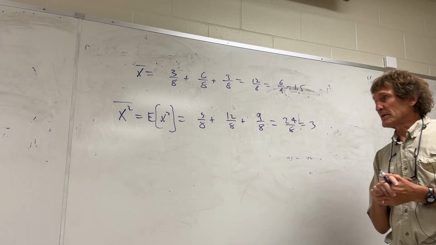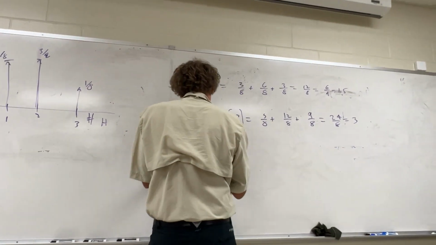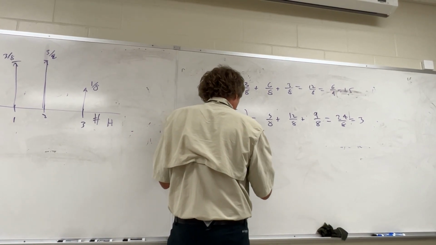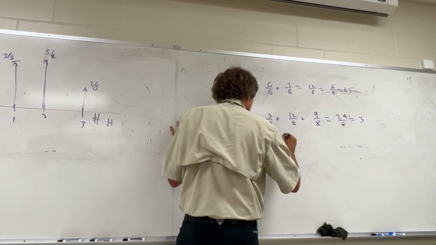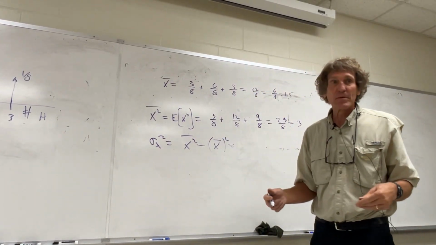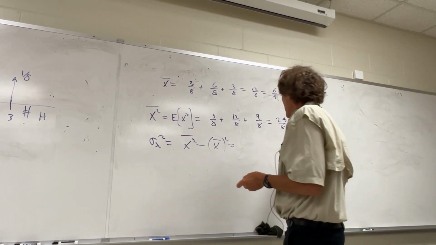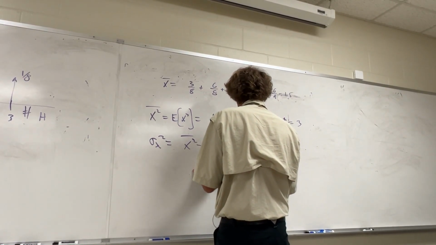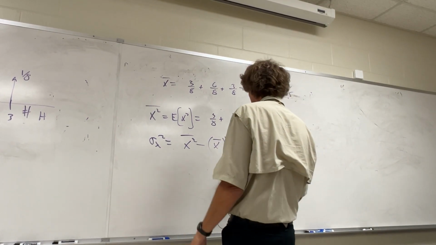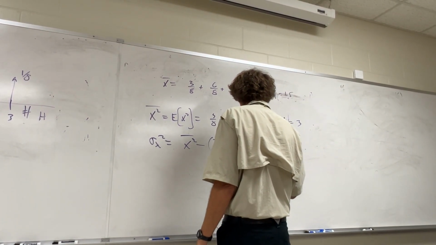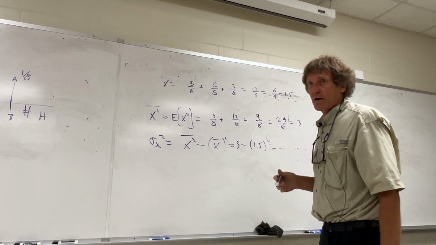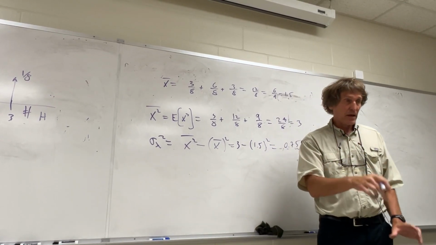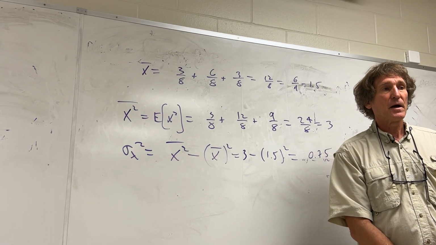All right, now, how do I get the variance? I get the mean squared. I want the variance. That's the mean squared minus the mean value squared, right? So this is 3, the mean squared value, minus x bar, which is 1.5 squared, which is 2.25. What does that come out to? 0.75. And I think that's in the book. Did he ask another part to that? No, sir, that was it.